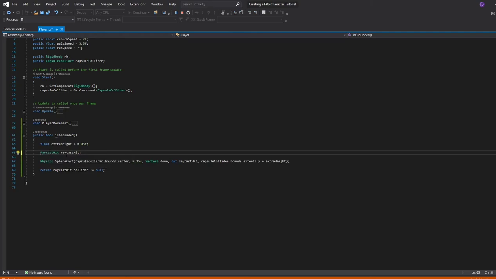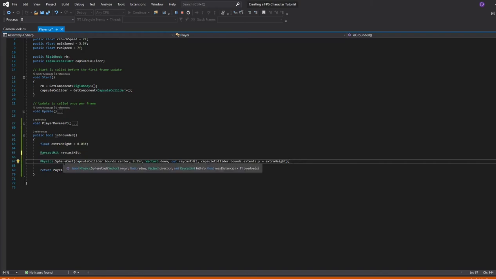Then here we're using a raycast hit. What is a raycast? It basically shoots an invisible ray across the scene until it hits something. And here I'm using a sphere cast, which is the same thing, but instead of shooting a ray, it shoots a sphere, which works a lot for checking if it's on the ground, because otherwise it's just gonna check right from the middle. So if you're a centimeter away from the middle of the character, it will think you're not on the ground. So this is really useful for making sure you have a realistic ground check.